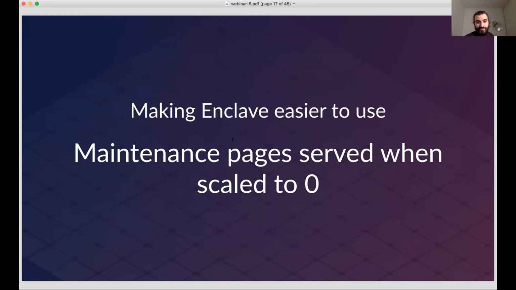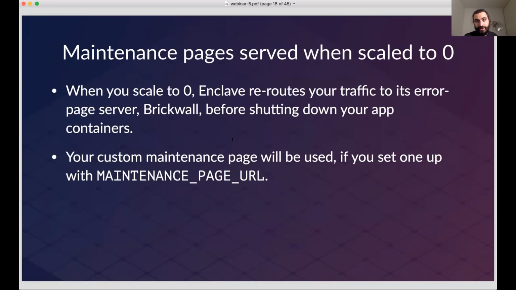The next improvement we've shipped is for maintenance pages. First off, let's take a step back and talk a little bit about what they are. Maintenance pages are what we serve on Enclave when your app is failing to respond to a request. There's, of course, a number of reasons why your app may fail to respond. One is maybe it just timed out. The other one, maybe it just blew up in flight for some reason. There was a bug in your app and it just crashed. And we serve a maintenance page to the customer so that they can see something.